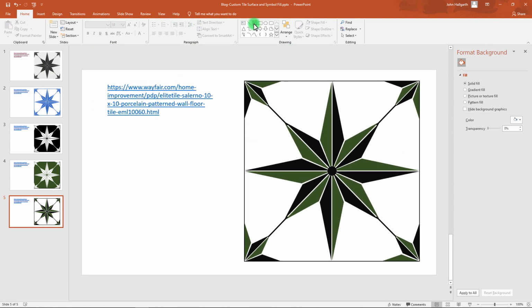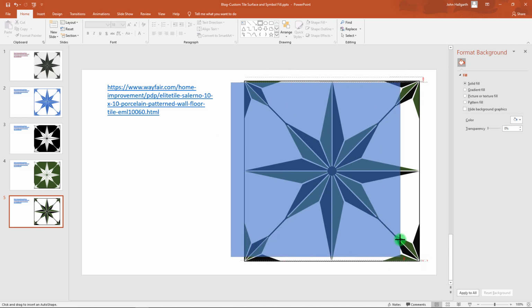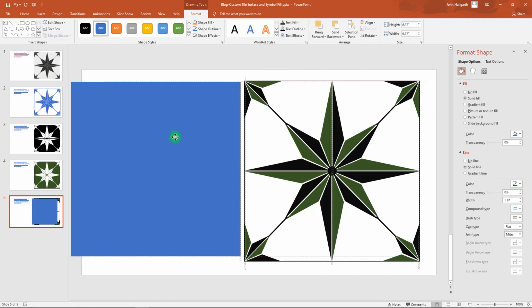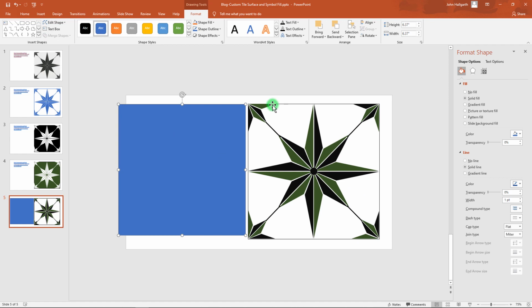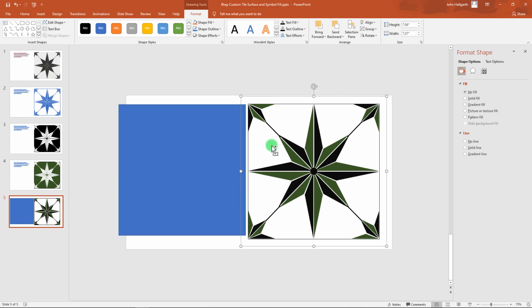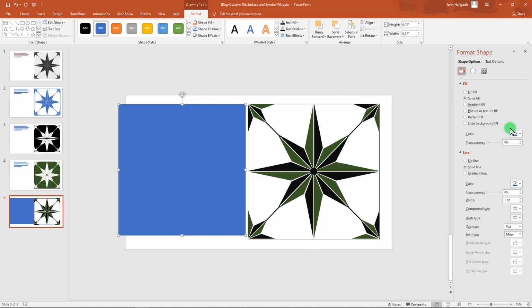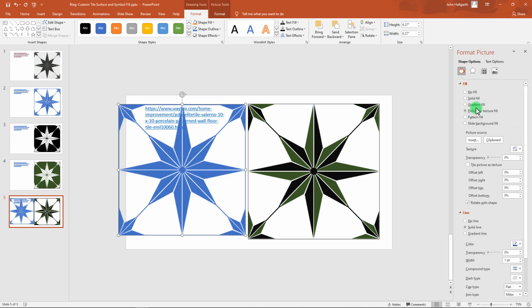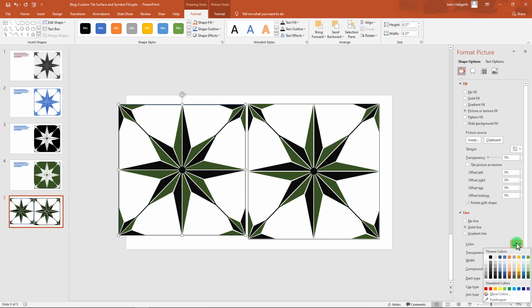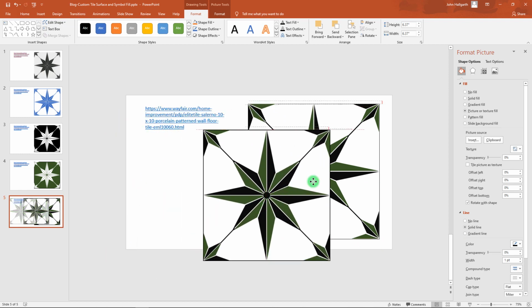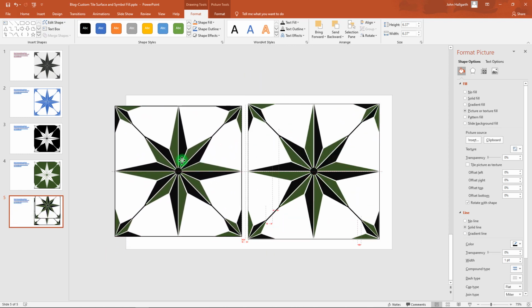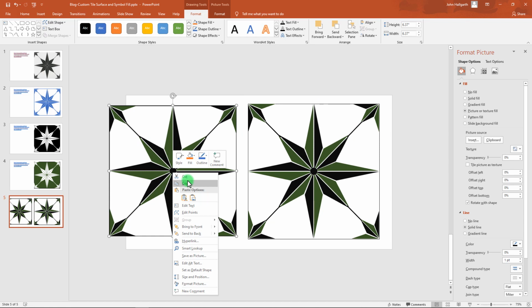One cool thing with PowerPoint is if we take a square and pull this square over, we can take this grouped item, copy it, go to this square here, turn on our picture and texture fill and just paste from our clipboard, and now we have a nice clean version of this. So we can turn our line to black, and now we can see that this is a nice variation of that.